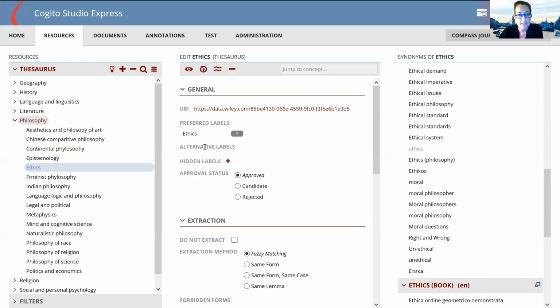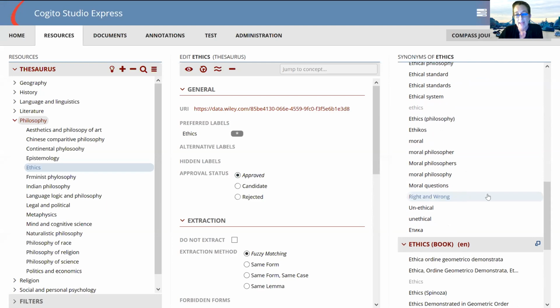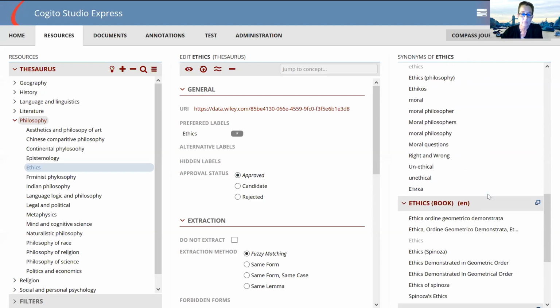So they can build up their hidden labels, they can build up their alternative terms. They might even want to use it to add new narrow terms to their broader term.